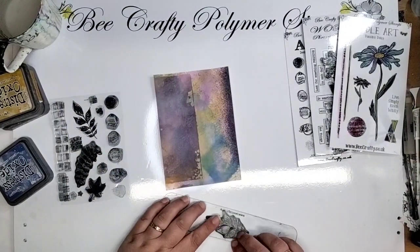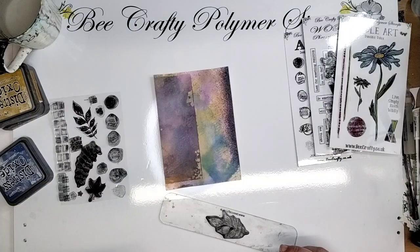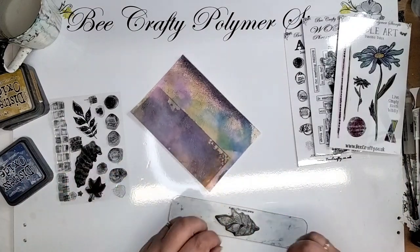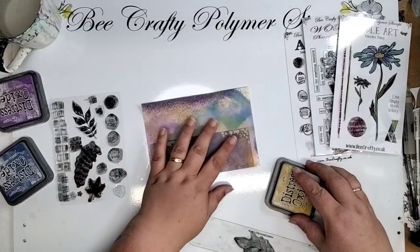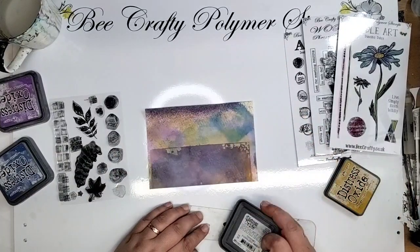I use these a lot in black because I think they're really sort of like black. And that's because I can't think of a good adjective. They're really, whoo, but you know what I mean. So I'm going to go on, first of all, with some fossilised amber.